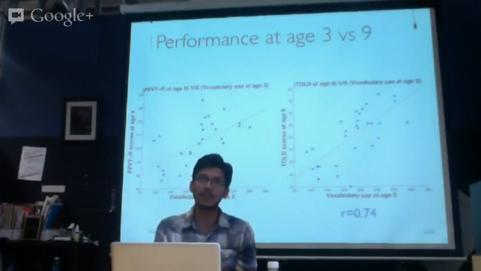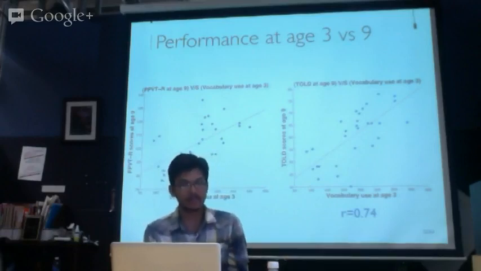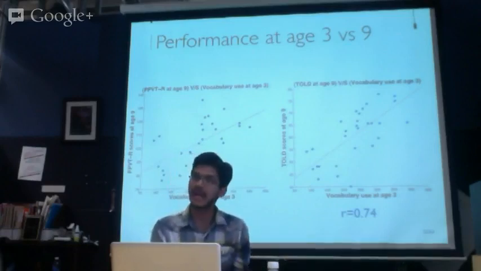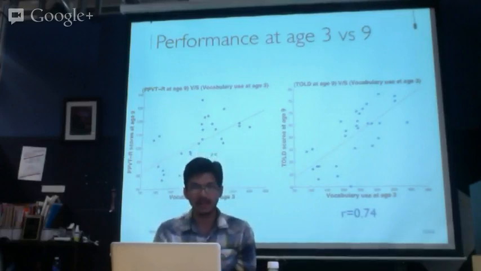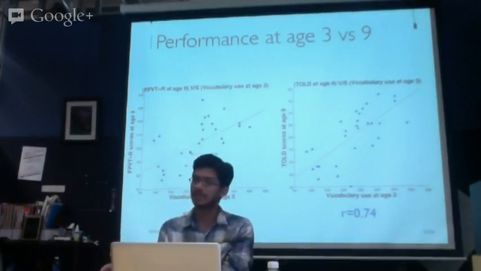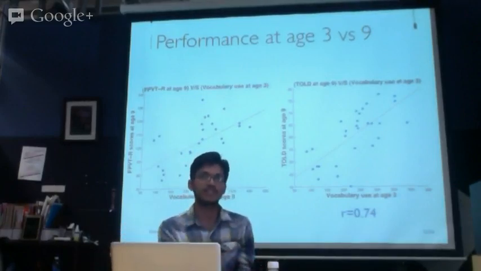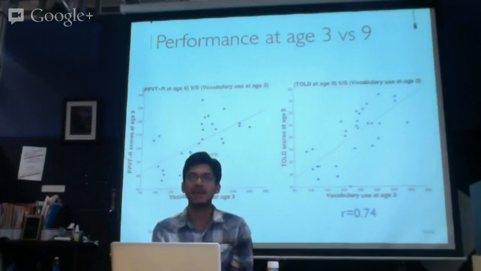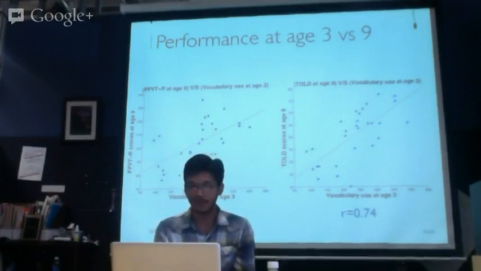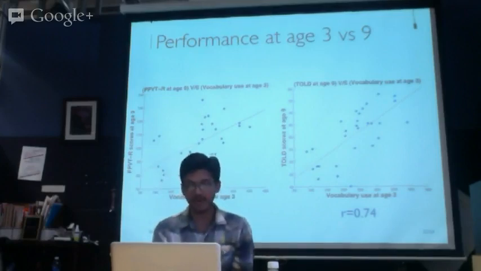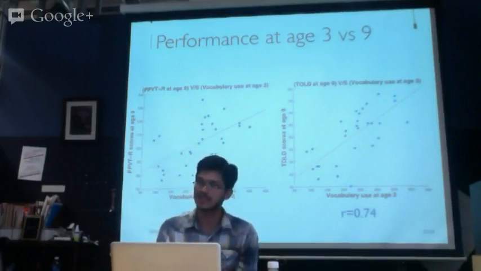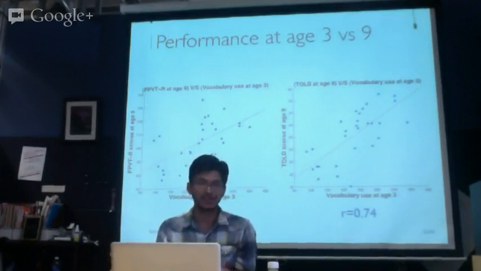The same book also reports data on things that happen later in the lives of these kids. Hart and Risley recruited 29 out of the 42 families that we saw in the last slide, and tried to do the PPVT picture vocabulary test and a test of language development at age 9, and then tried to see the correlation between the two. It is clear from the graphs that the correlation is reasonably strong, and once behind in these competencies by the age of 3, a child tends to stay behind.